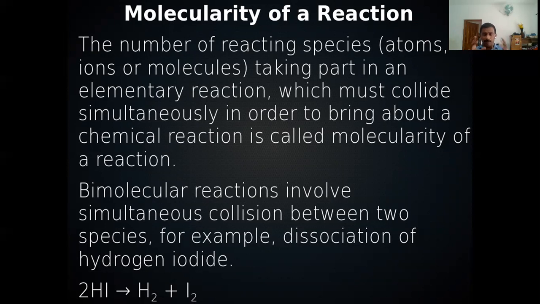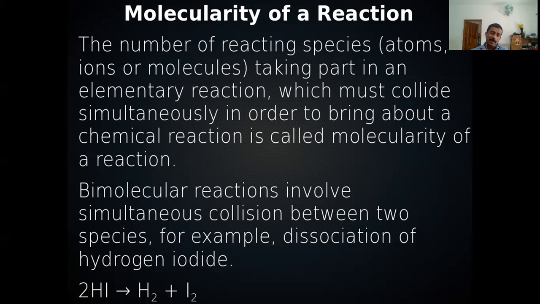So in the case of simple reactions, or elementary reactions, the molecularity of reaction is defined as the number of molecules which collide simultaneously to bring about a chemical reaction. So theoretically, molecularity is equal to the sum of the stoichiometric coefficients in the balanced chemical equation. An example is given here. 2HI gives H2 plus I2. What is the molecularity? 2. This is the stoichiometric coefficient of the reactant.